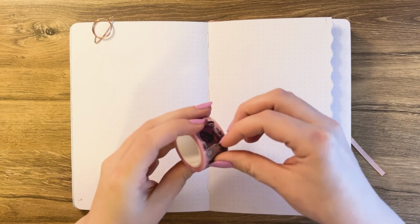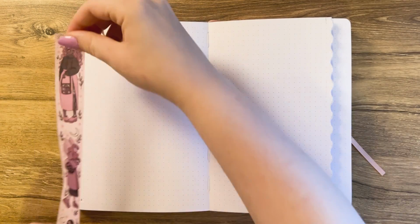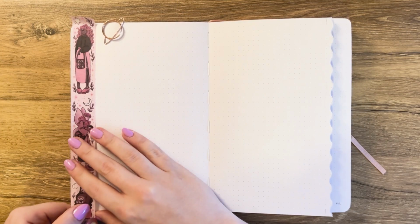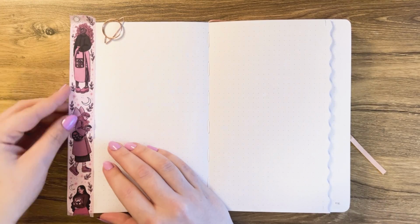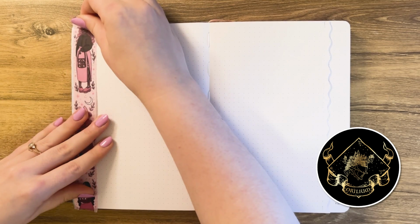Let's get started. It has been blizzarding here and I'm recovering from a cold, so I apologize if I sound a little stuffy. I am definitely ready for spring, and one of the things I'm most looking forward to this spring is the first semester or Spring Equinox of the Magical Readathon at Aurelium.